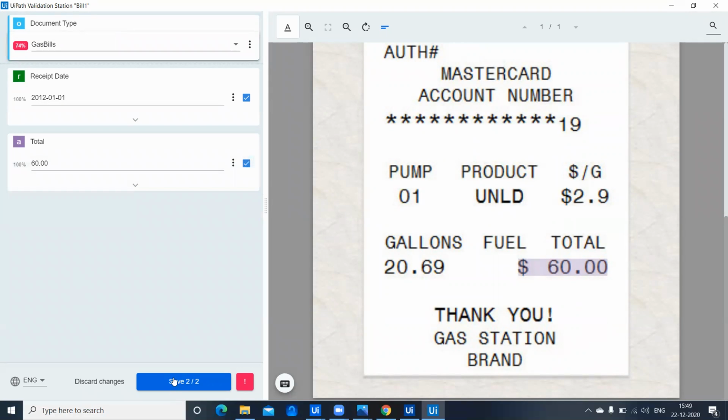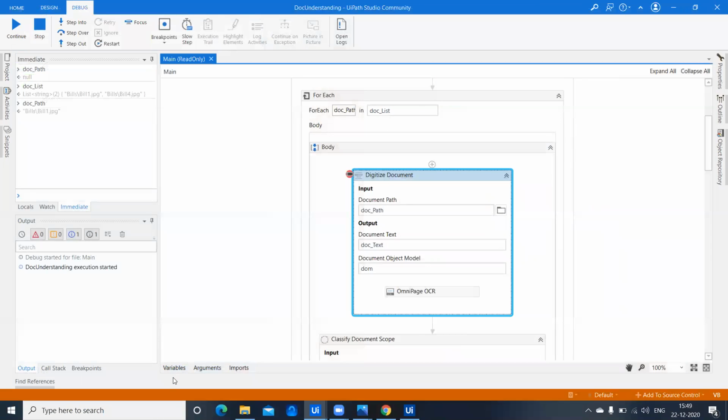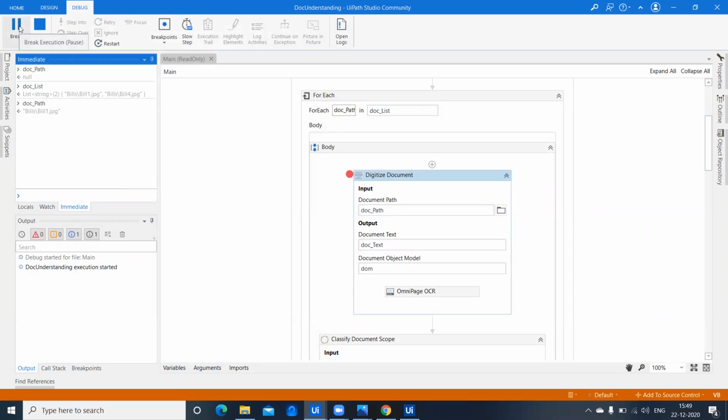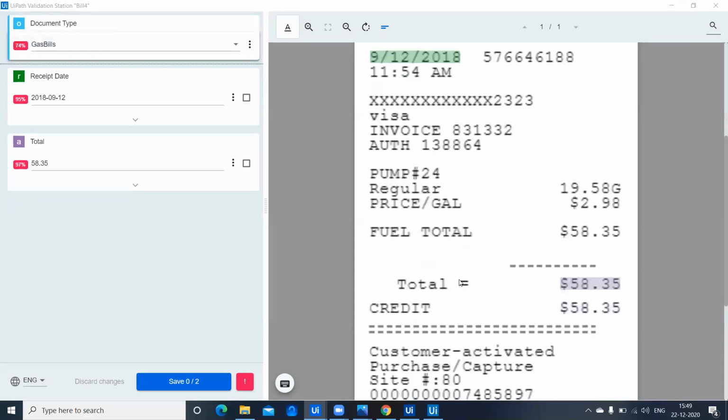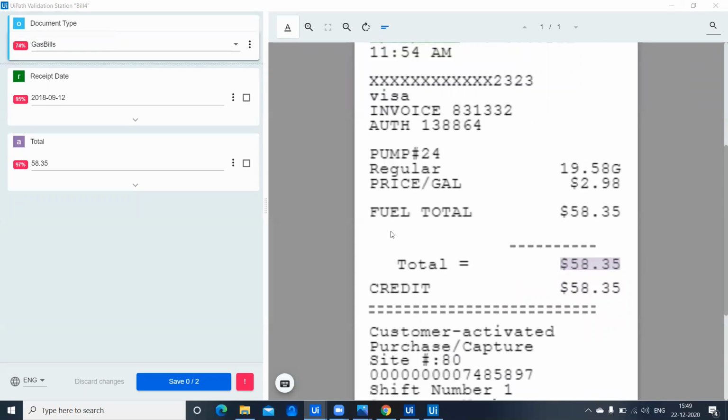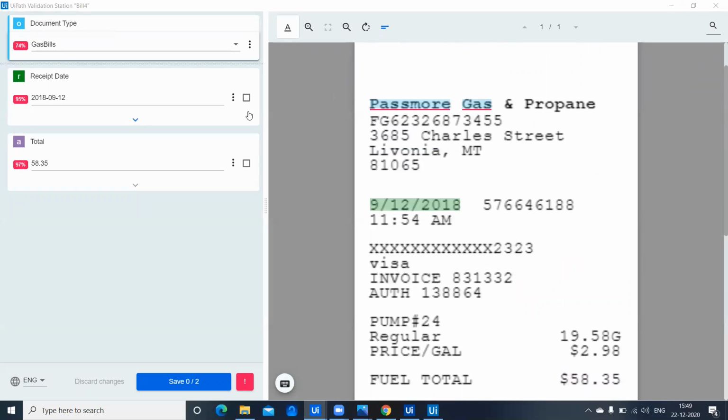I'm saving this, and now it should trigger my second document. We have seen that the format and structure of one document is completely different from the other, but still it has pulled out the information and is saving it properly.